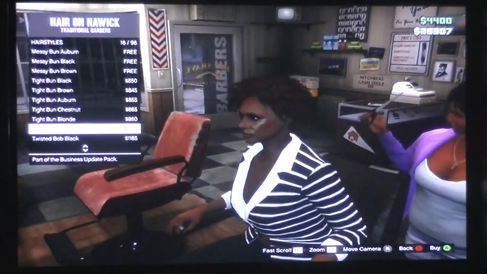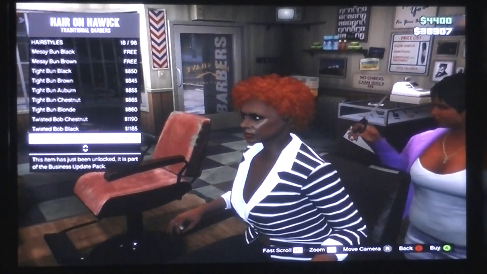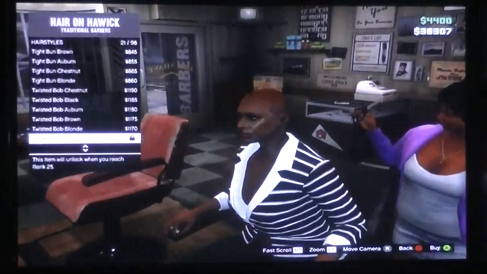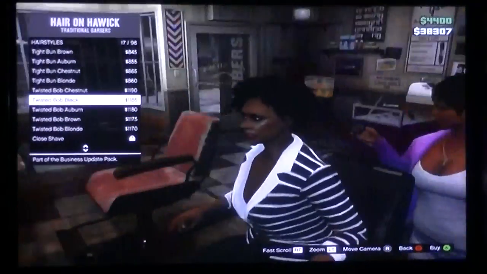Hairstyles right here. You see them? That's all the hairstyles right here. Got the twist bar in the hairstyle. Let's see what else they got in here. That's it. Let me see which one I want. I get this one.